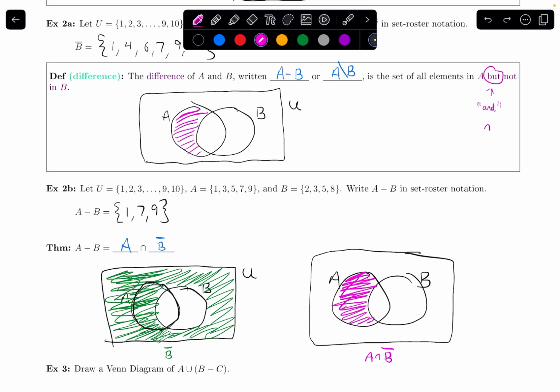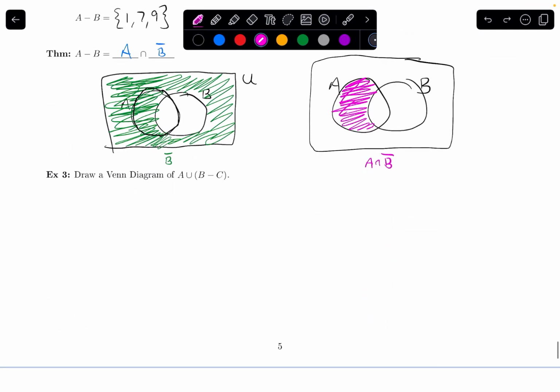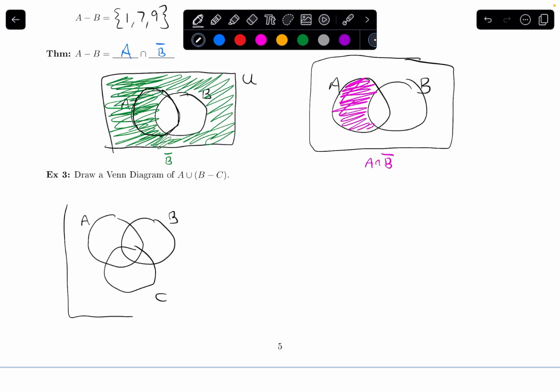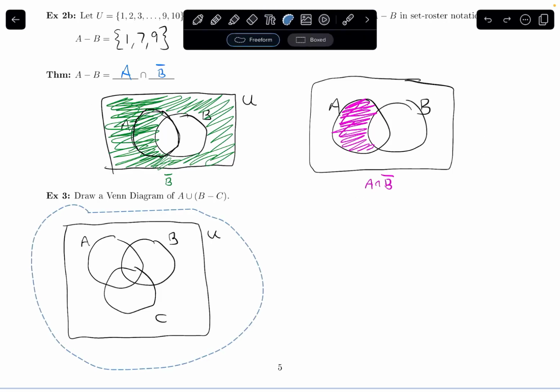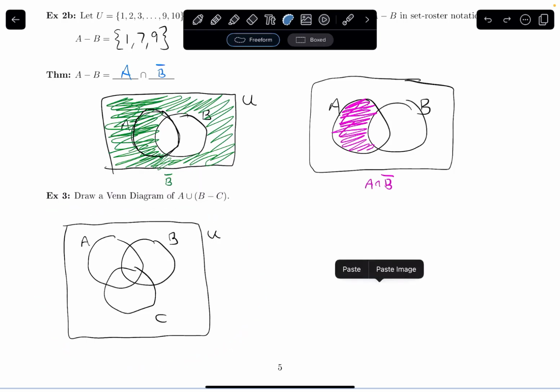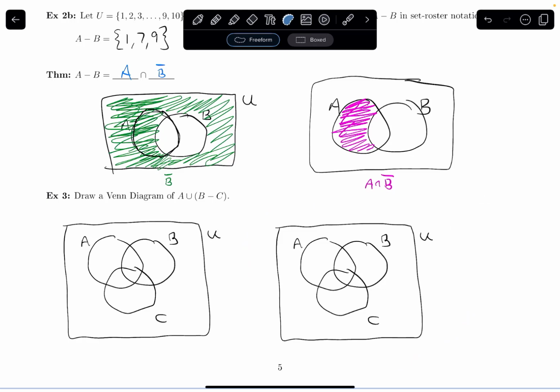Okay, so I want to end this video with one final example, getting some more practice with drawing Venn diagrams using some of these definitions that we now have. This time we have 3 sets, an A, a B, and a C. So I will draw 3 circles, A, B, as well as C, within my universal set rectangle. I may need a couple of steps, like I needed here, so let me draw a second Venn diagram. I'll copy this one to the side. In the first one, I notice I have the union of 2 things, but let me start with a more complicated one, B minus C.